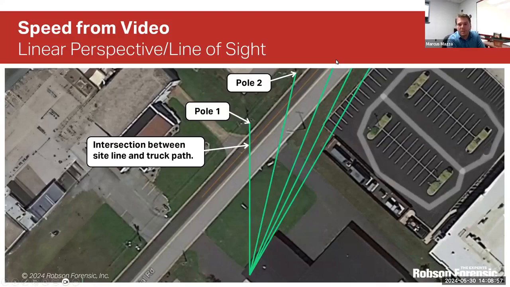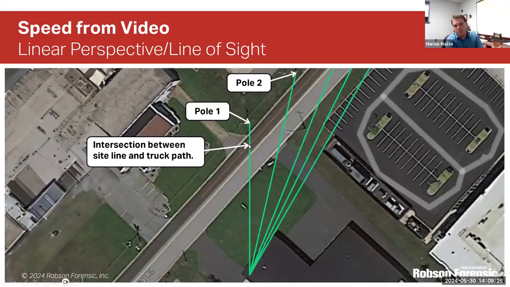Using those 2 pieces of information, we can now identify where these 2 lines cross. We have a position here where, when the nose of the truck is overlapped with the pole in the image, that truck is going to be in this XY position. And similarly, when we have a frame where the nose of the truck is overlapping the first telephone pole, we know that in CAD, in the XY top view, this is going to be the position of that truck.